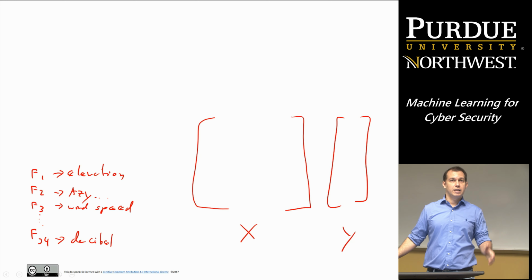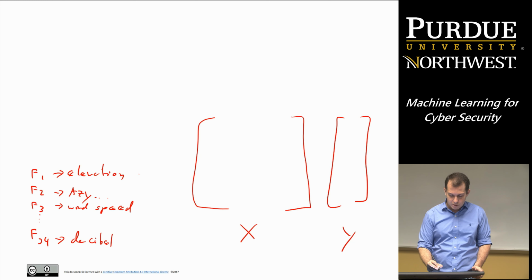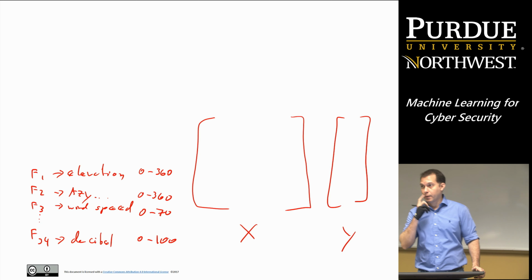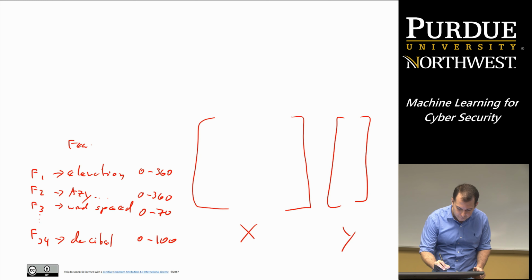But this is where your expertise comes in, right? So you know what these are. Now, what are the values that you would associate with these, like elevation, for instance? So it's angle, something from 0 to 360. Okay, 0 to 360. Wind speed is in knots, from 0 to 70 miles per hour, and then decibel level. It's just a number. Is there a range? Let's say 0 to 100 maybe. So 0 to 100. So there you go. Those are the features that he identified.